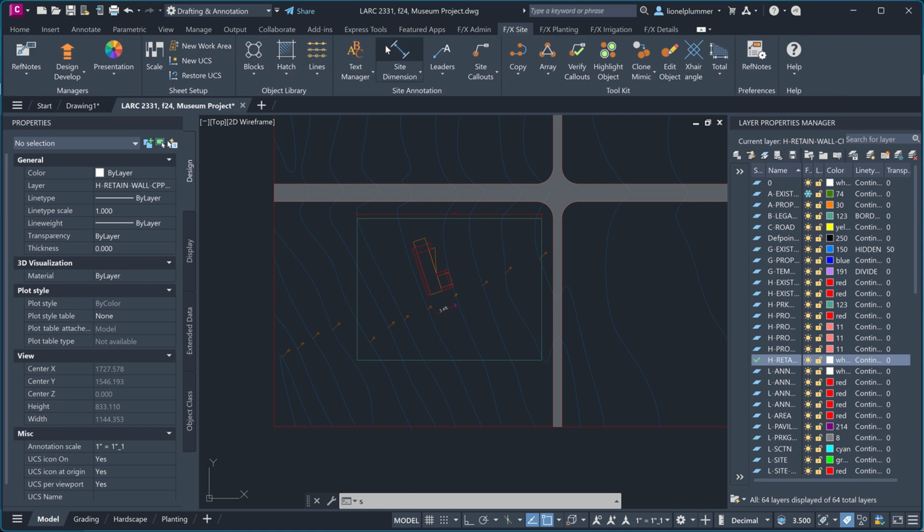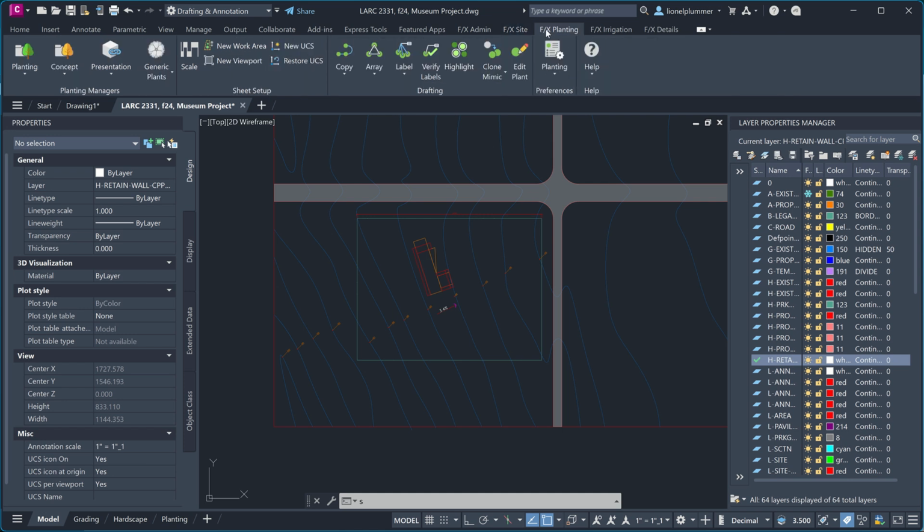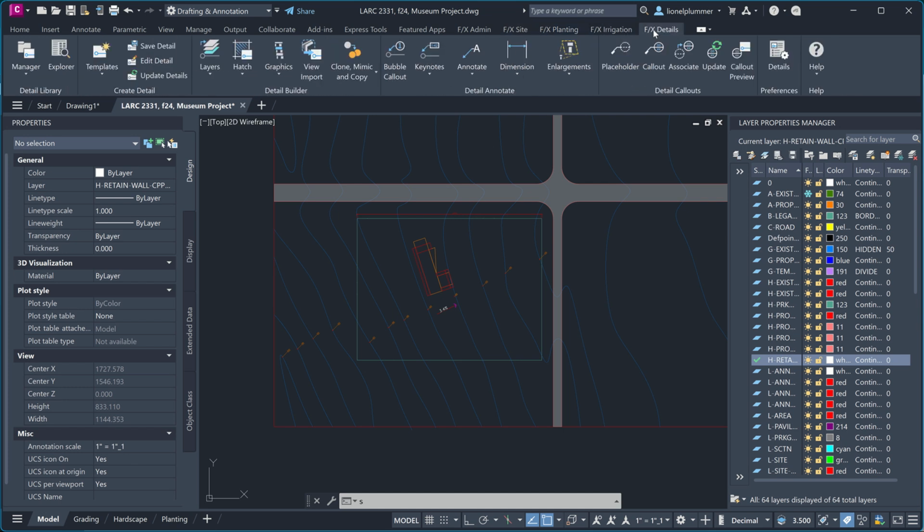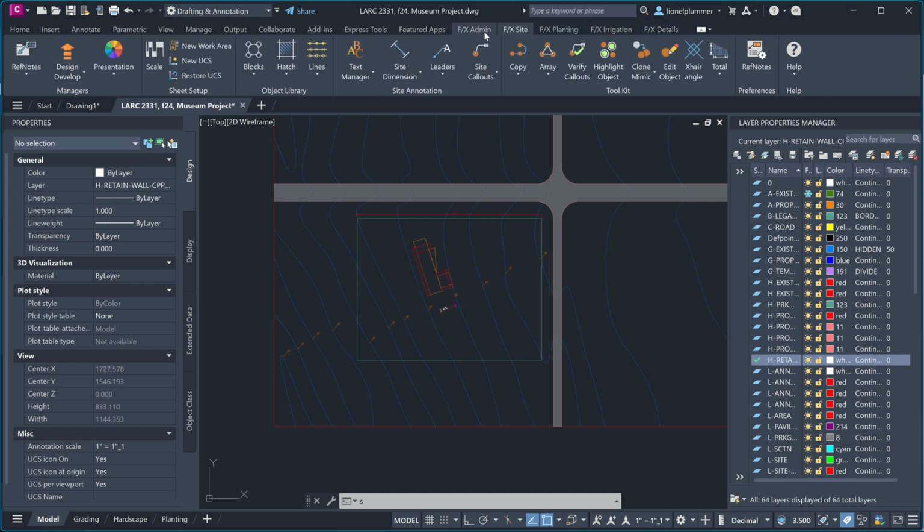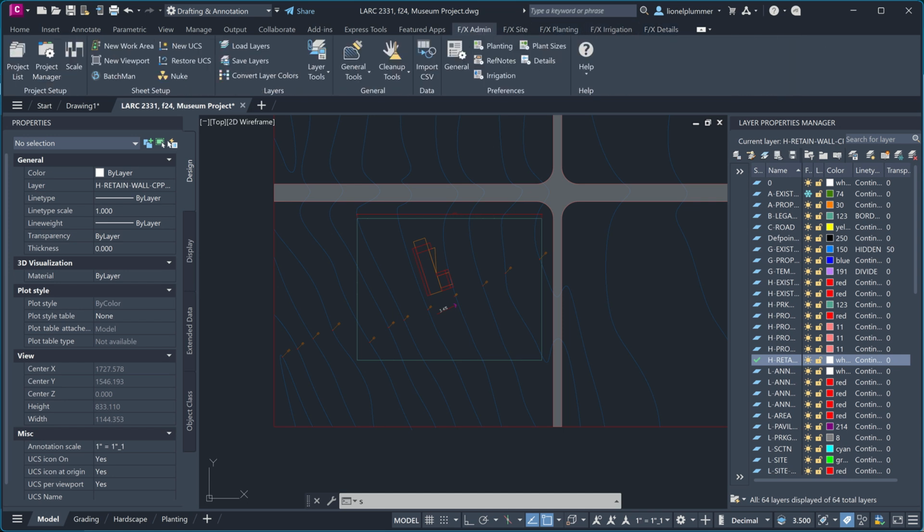So if you click on FX site, this is going to give you all of the tools that they have for working on your site plan, which is your hardscape. Same thing with planting, and we're not going to worry about irrigation, thank the Lord, or details. Okay. But the first thing you want to do, okay, now that you have your drawing in, I always do a little Control S every so often. Let me jump back 1 second. Okay, so we talked about this ribbon.